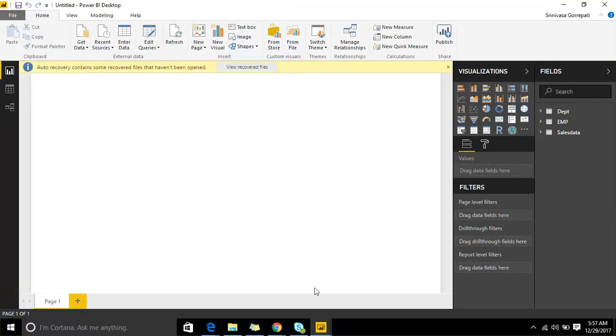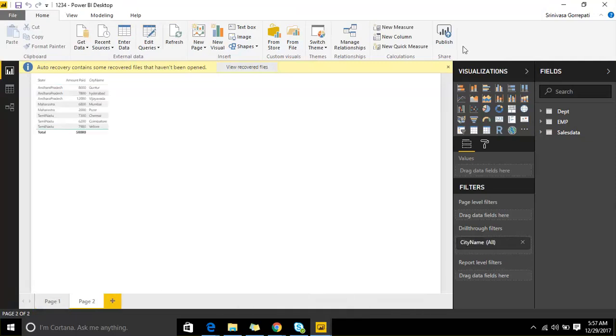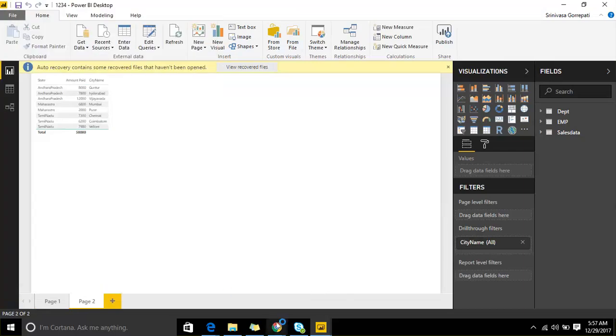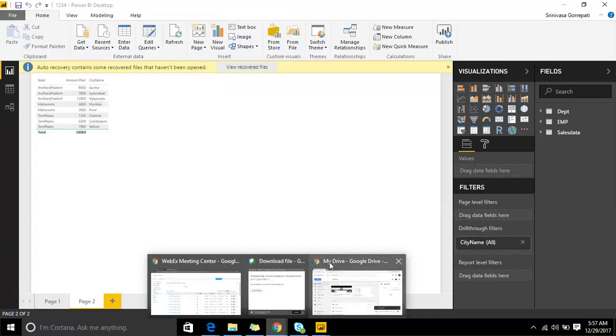Now, in order to import, your model must be empty. You cannot have two models in your report. So for that, let me take a new Power BI file and get that model ready. If you want Power Pivot models, those are available in Power BI.